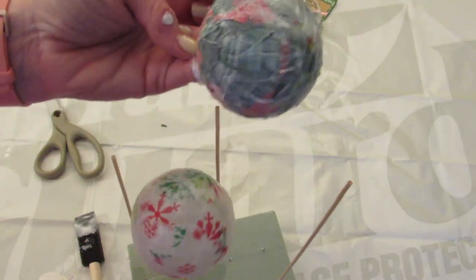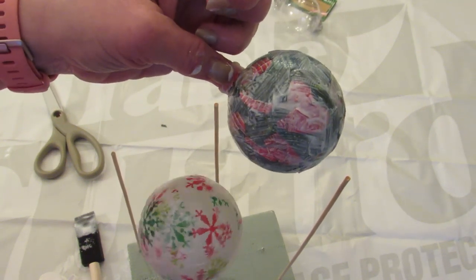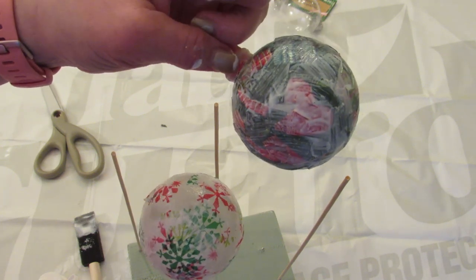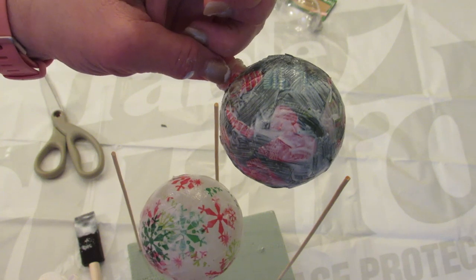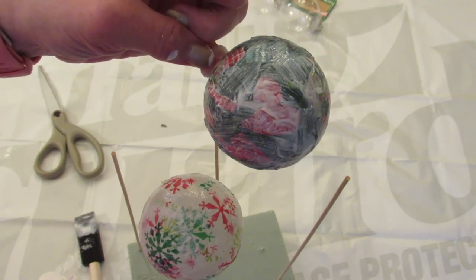Alright, now I'm gonna let this one dry. Just a little warning, my battery is dying, so I'm going really fast. Take your time and these will turn out so much nicer, but I just wanted to finish it before my battery died. So I'll be back to show you what these look like when they're completely dry.